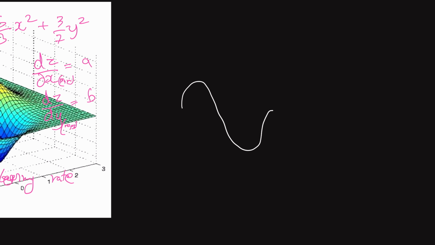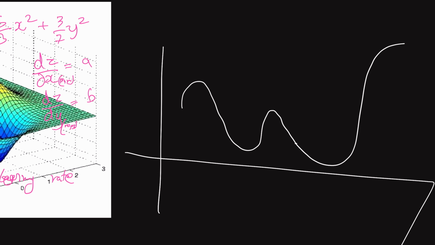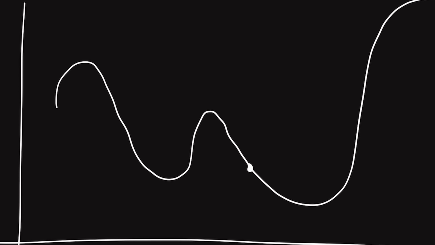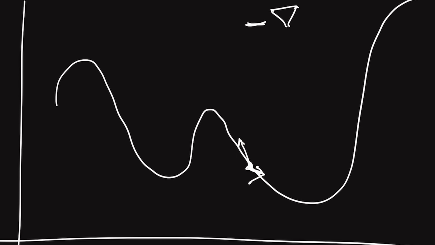Okay, you have this function. You're right here, this point. Let's say you took the gradient of the function and the gradient was here. It's usually represented by the upside down triangle. It's telling us to go up. We take the negative of the gradient, and it's telling us to go down. Now let's say alpha is our learning rate. We multiply that to this, so it's going to increase the magnitude of that vector so we reach the local minima faster.